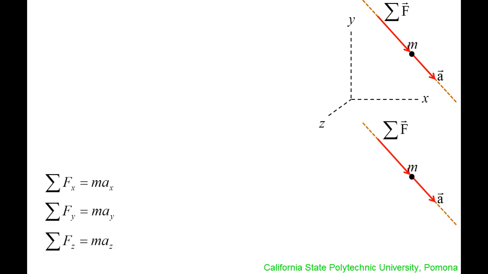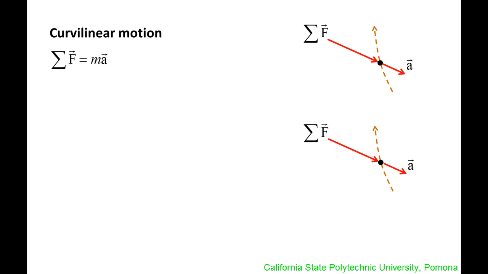We are free to choose the orientation of our axes. If we choose the x-axis so that it is parallel with the line of motion, then the acceleration in the y and z directions becomes 0, and the components of the resultant force vector in the y and z directions are 0 as well. This may greatly simplify the problem. When a particle moves along a curved path, we say that it undergoes curvilinear motion. Although we may use a rectangular coordinate system for this type of motion, often it is more convenient to use a pathline coordinate system with normal and tangential coordinates. In the pathline coordinate system, the t-coordinate is positive in the direction of motion and the n-coordinate is positive toward the center of curvature. We previously saw that the resultant force vector can be split into its components.